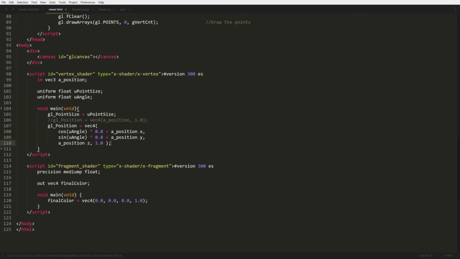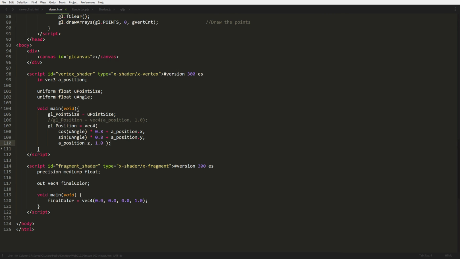So we're going to change how x works. With x, we're going to get the cosine of the angle times the radius, which is 0.8. Remember that the canvas from the center can only go as far as 1 because it's resolution independent. So to get very close to the edge, we're going to have to get very close to 1. And then we take the angle and the radius and we add it to x.